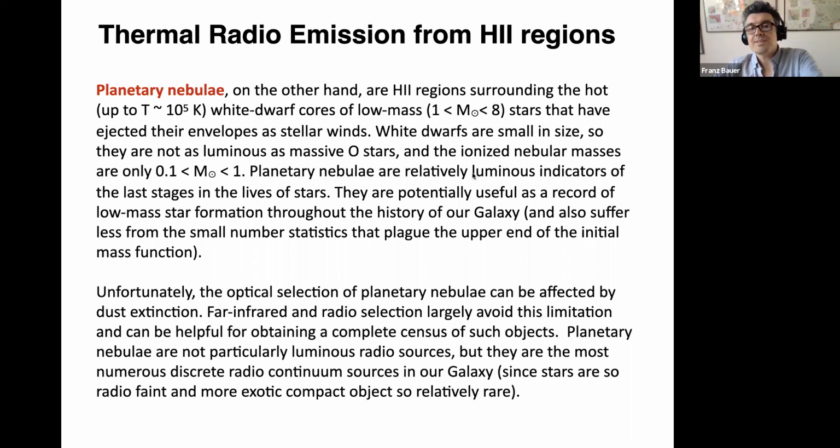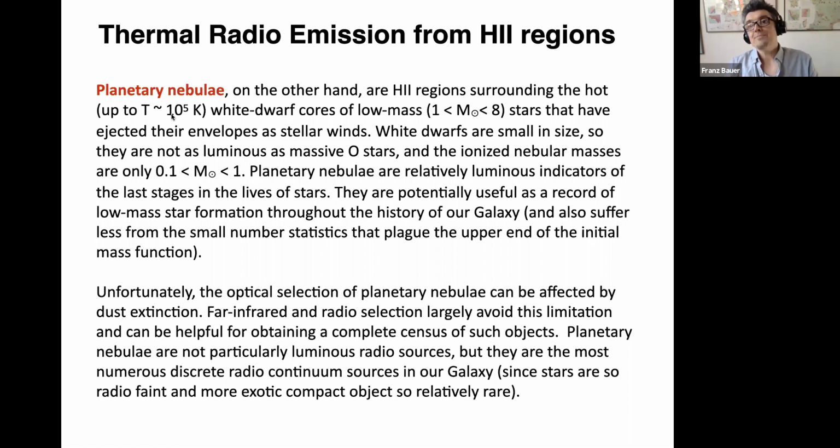And they end up being relatively luminous indicators. So even though the white dwarf has a radius of only the radius of the Earth or so, a massive star might have a radius of 10 solar radii, and the Earth's radius is about a factor of 300 less than the sun. So that's 3 orders of magnitude in radii. And so when you square that for the surface area, that's a factor of 10 to the 6.